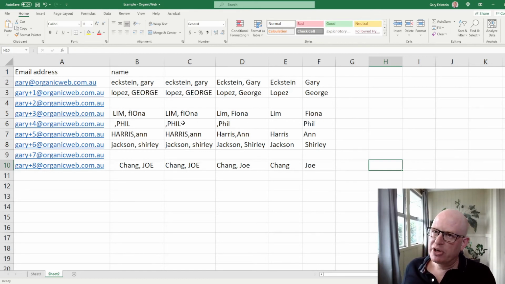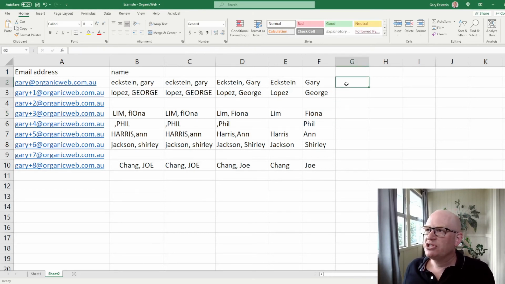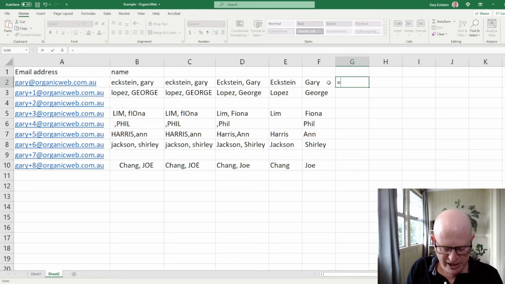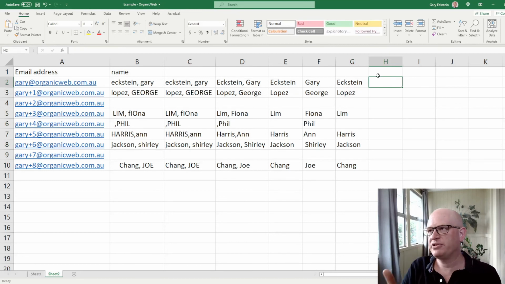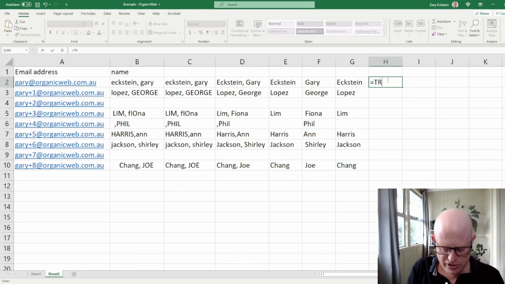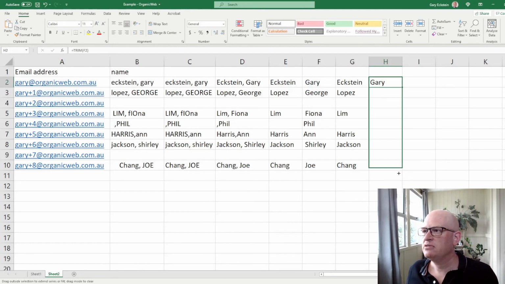But you will notice now, because there was a space after the comma, I need to use the trim command again. So I'm going to do this twice. So just for my last name, I'm going to trim again. I probably don't need to, but I'm just going to do it for safety. So I'm just going to type in here equals trim, open the bracket, enter the field, enter, and I'll just copy and paste this down just to get rid of those preceding empty spaces. And I'm going to do the same here, trim, for the first name. And I'll just paste this down.